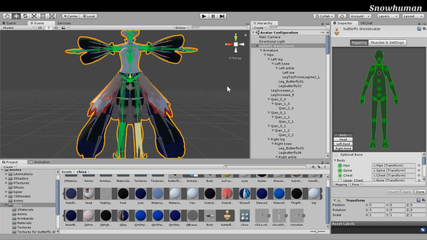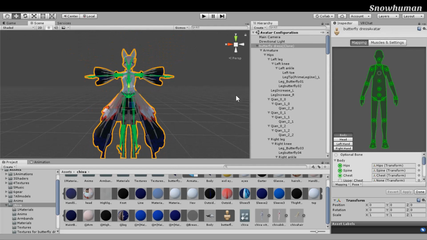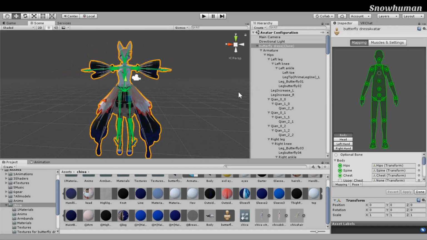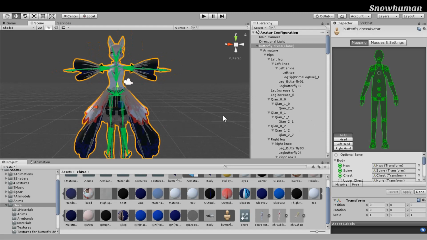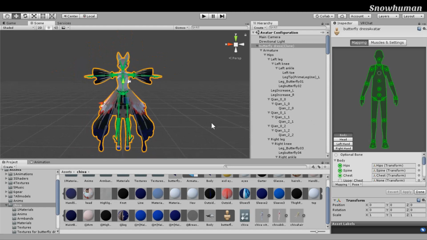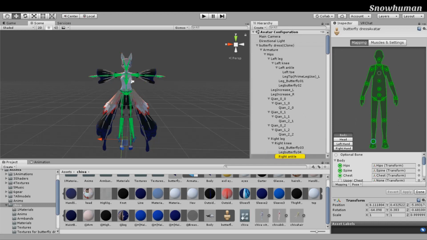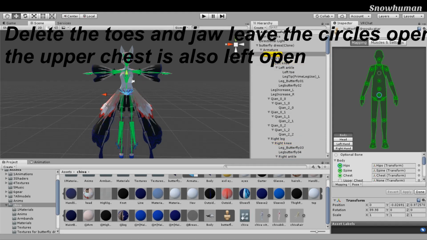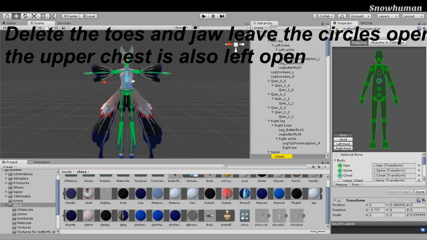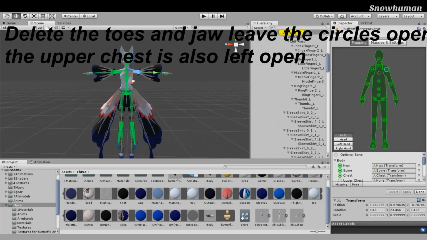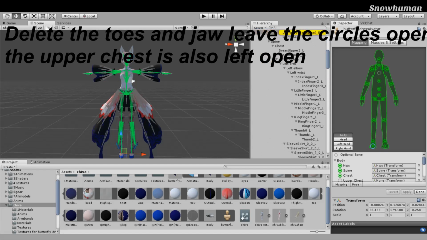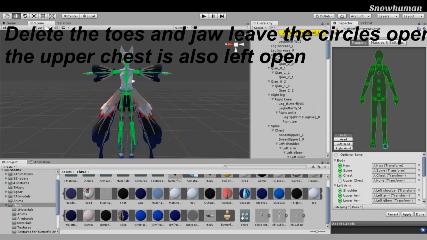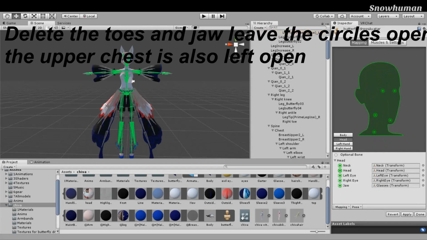You can see all these bones that is from Blender, and then Unity will automatically help you rig your avatar into a human. And then now you just have to check if the bones are in the right places. Is the right ankle, left ankle, knee, hips, spine, chest, neck, head, left, right. Checked everything thoroughly, but you have to delete the toes. You have to leave the toes open so that your avatar will move correctly in Vrchat.